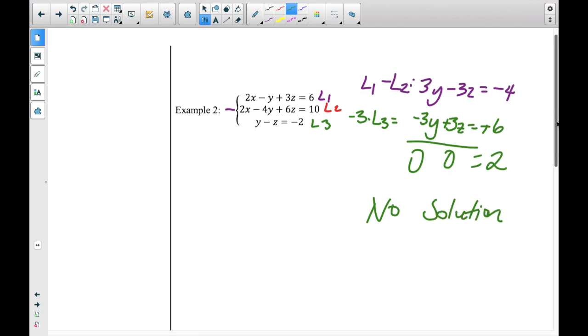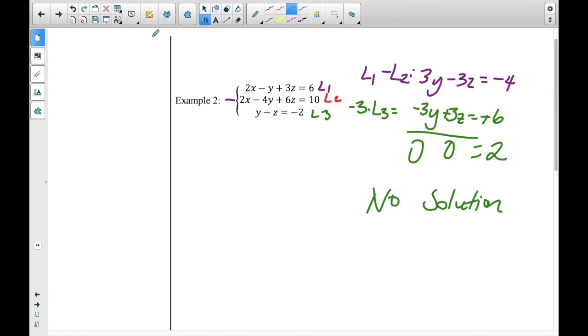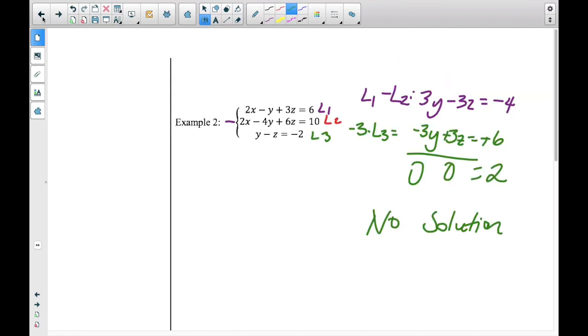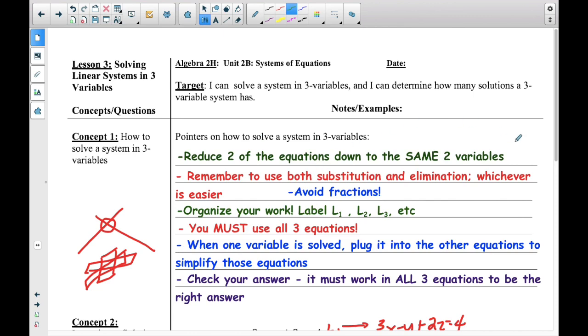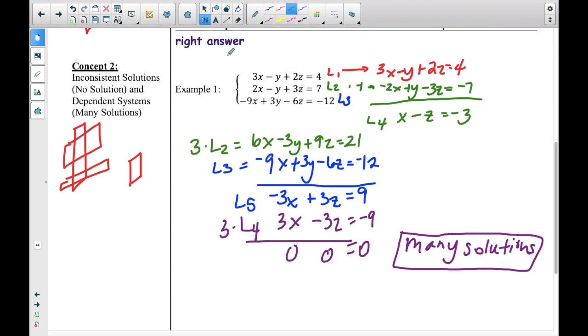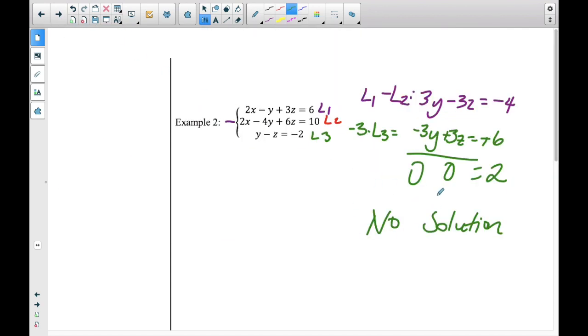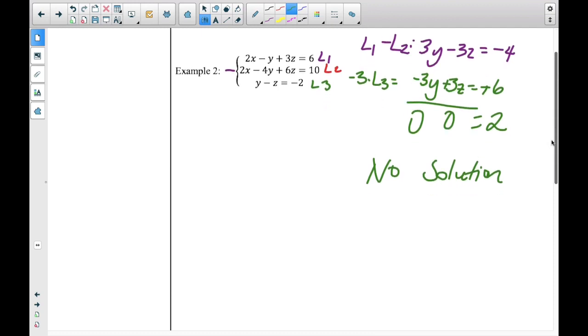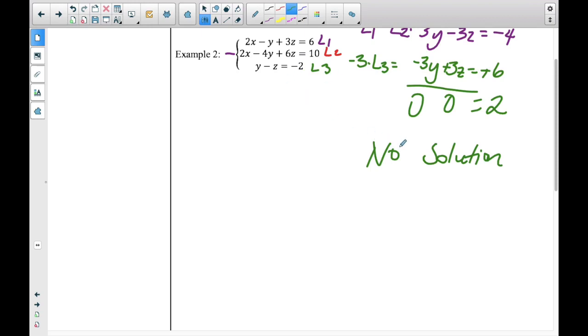So that's all that we need to do today. The main emphasis was just to give you a couple of pointers on how to make this easier to solve. So that's what these are about. And then to show you that sometimes it is a many solution problem and sometimes it is a no solution problem. And that's it. So today's homework, again, will be more of these, but they'll be a little bit shorter because I think you could see when I did both these problems, it was pretty quick that we found out it was no solution, many solutions. It's going to be more of the 3 variable systems, but there will be a little bit shorter work because of the no solution, many solution. And that's it.